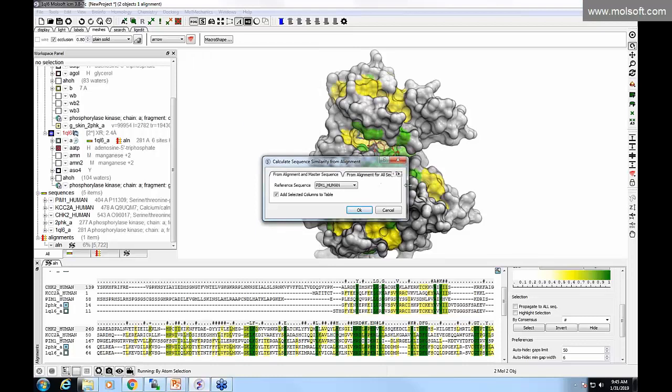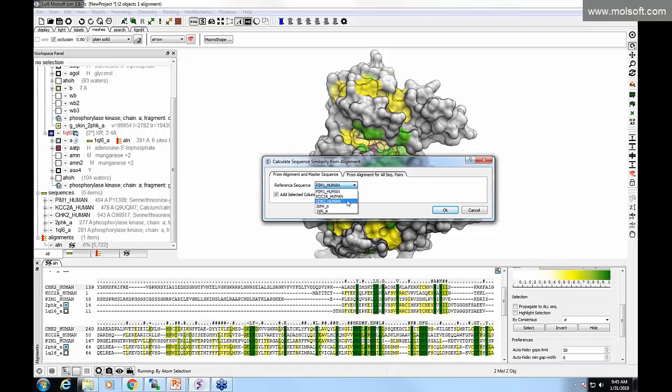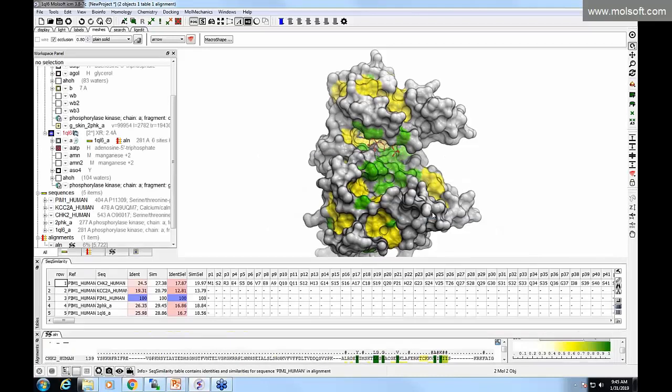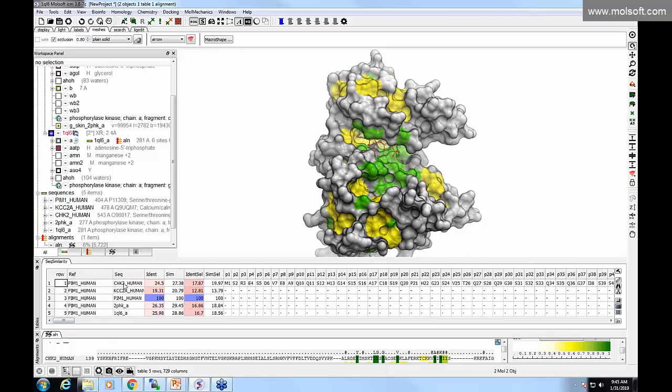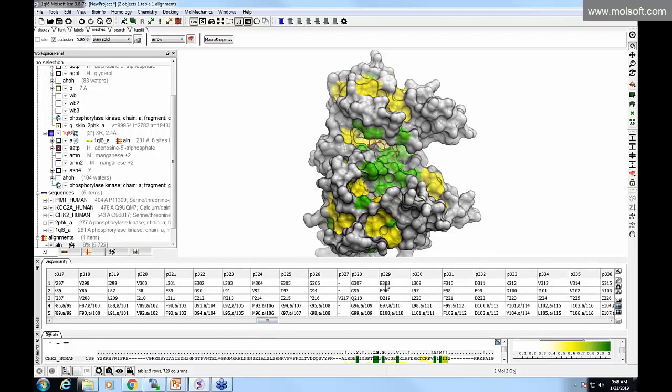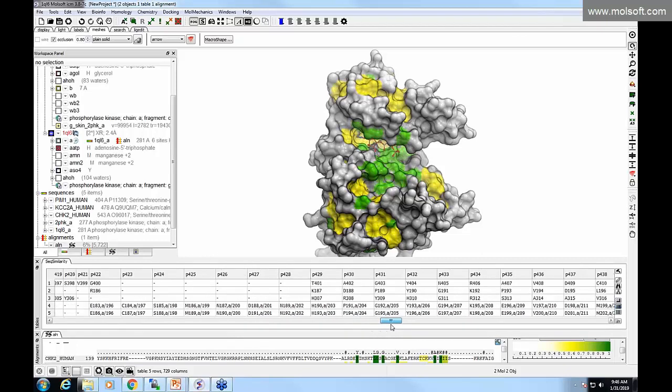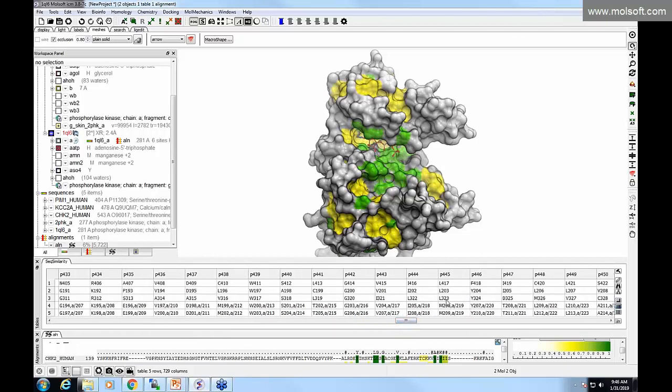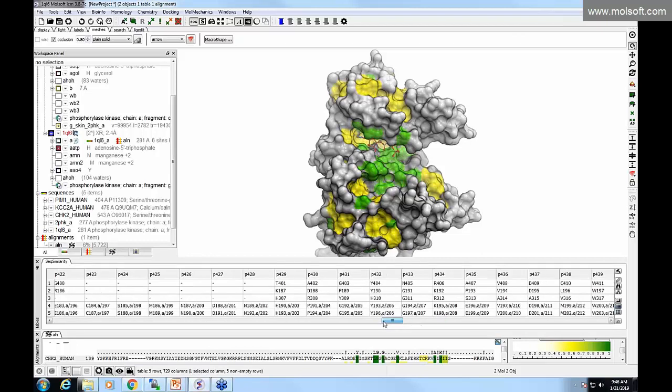There are different ways of doing it, but if you wanted to compare all your sequences against PIM1, for example, you choose PIM1 as the reference sequence, or you can use the drop-down and choose any of the other sequences in your alignment, and just click OK. So you can see now that we have PIM1 versus CHK2. You have the sequence identity here, and for each combination you can see. And then at each point in the alignment it's propagated to a table, so you can see which residue numbering is at each point in your alignment. So leucine 203 in this position, you can play around with it there.